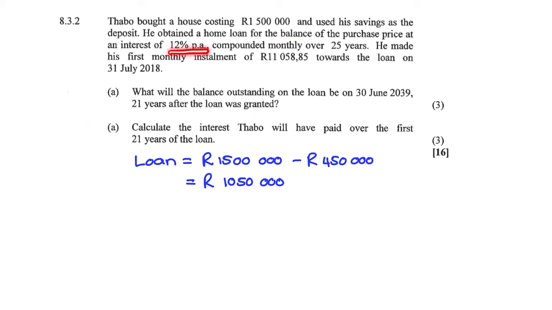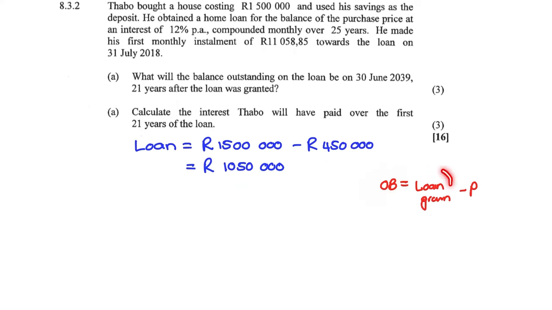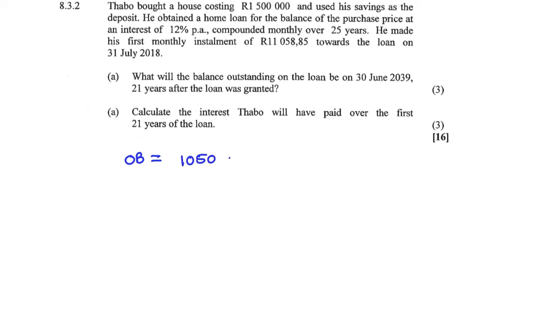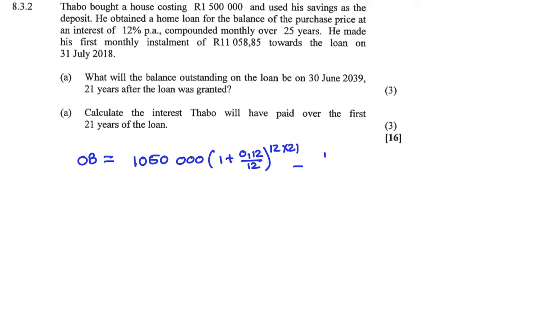The interest charge is 12% per annum compounded monthly over 25 years. He made his first monthly installment of 11,000 Rand towards the loan on the 31st of July. Part A: What will the balance outstanding on the loan be 21 years after the loan was granted? To find the outstanding balance, you want to know by how much the loan has grown because we are charged compound interest, and then we subtract the impact of the payments on that grown amount. So the original loan amount was 1,050,000 Rand, charged at 12% compound interest, paid 12 times a year for 21 years, and we also made payments of 11,000 Rand per month.